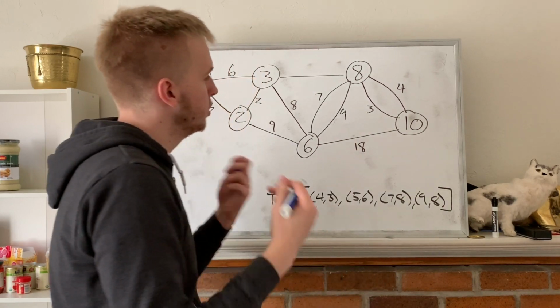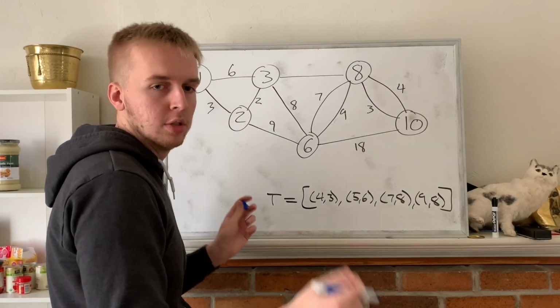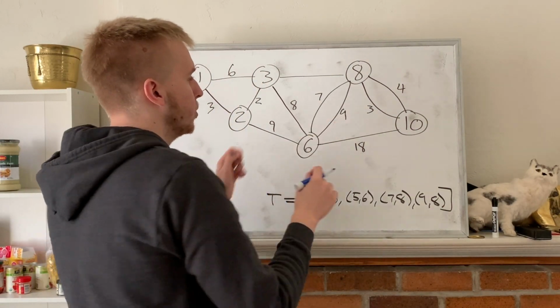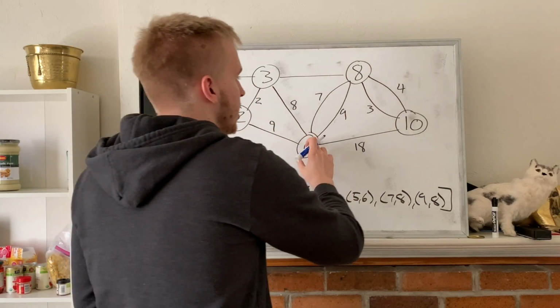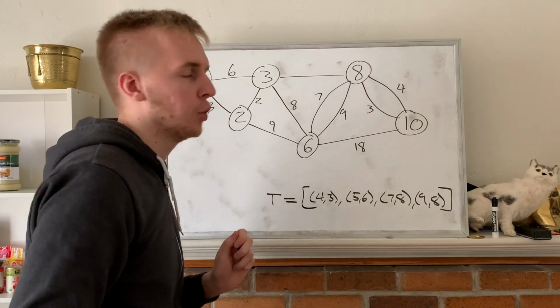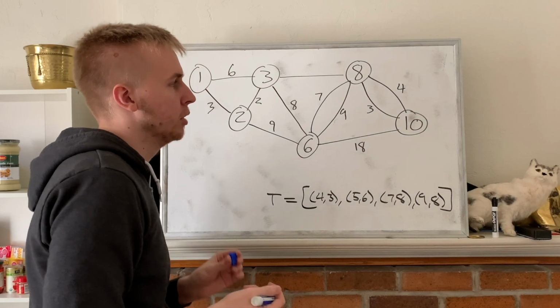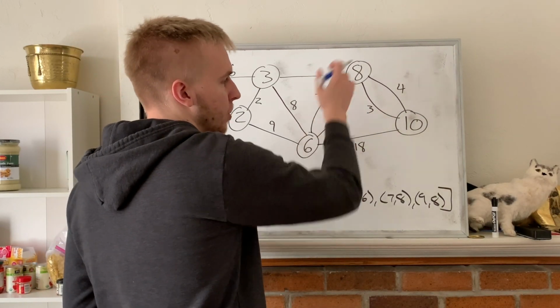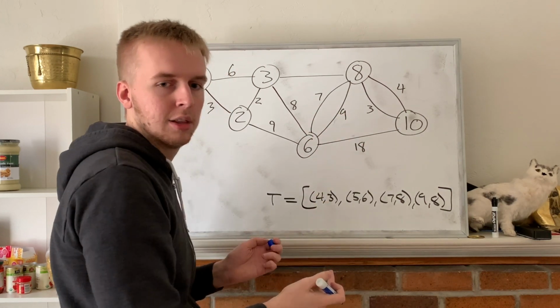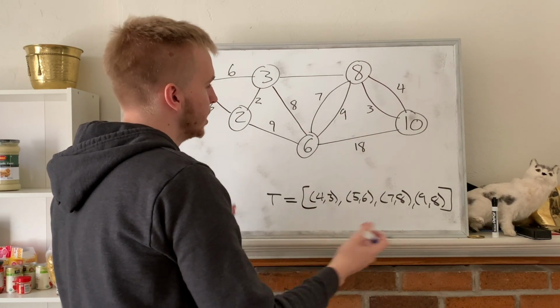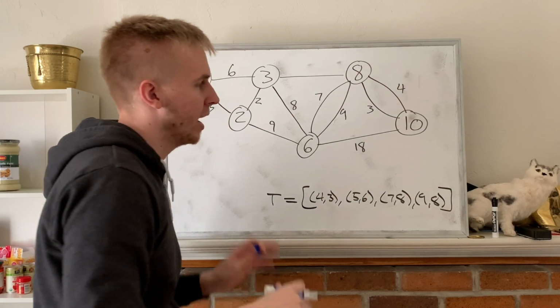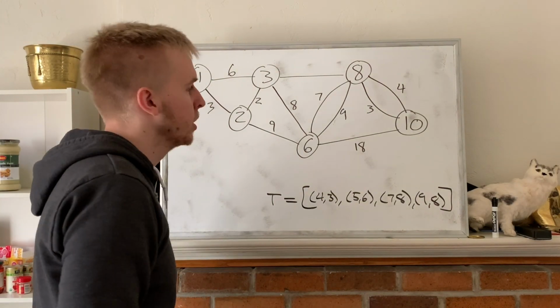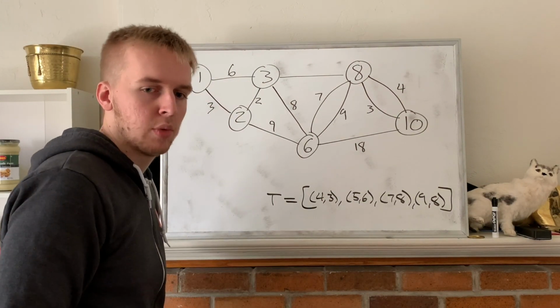And note that after we do this contraction process, we have multi-edges in the graph now, right? Since multiple edges can now connect two partitions, and they might have different weights. These multi-edges don't really matter that much, because if I have two edges connecting partition A to partition B, I can clearly just pick the lighter of the edges. So if you want to simplify things down, you can eliminate the heavier edges, but we'll keep them in for now. So now we can begin the next round of Boruvka's.